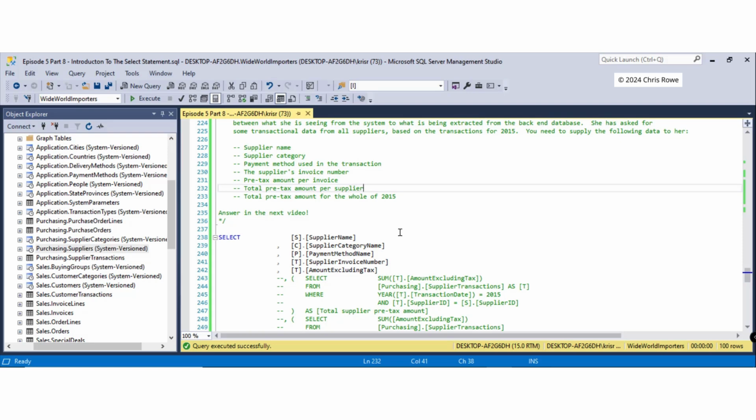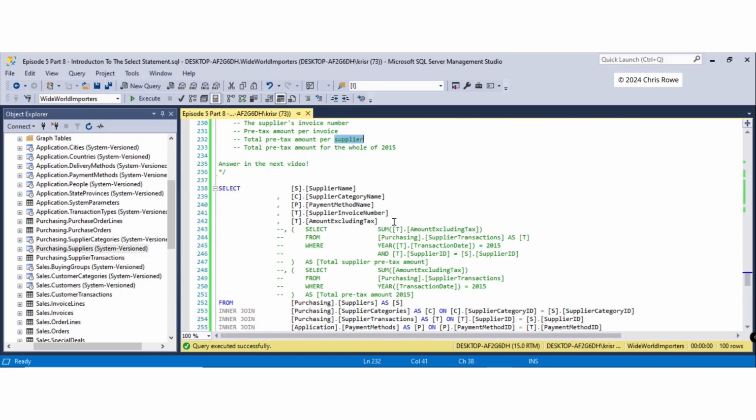Now we needed to put in a few aggregates just to bring back the data required. So for the total pre-tax amount per supplier, we know we've got to group by the supplier. So this is where I brought it in as a sub-select on that column, selecting the sum of the amount excluding tax from the transaction table, where the date is in 2015, and this is where we brought in our filter, our group by, in other words, our join.